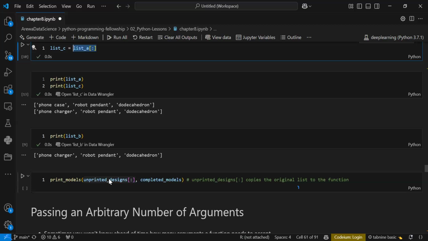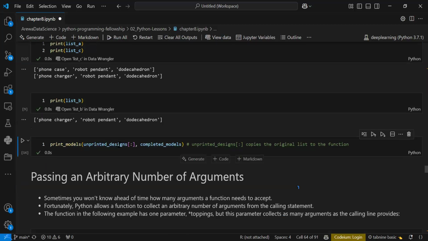When we do this, we are really copying the list. So when we run this, we are sending a copy of the list instead of sending the list in its entirety. This is how to avoid modifying your list.